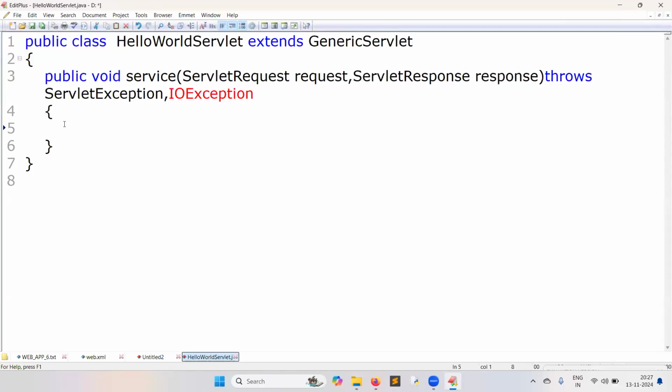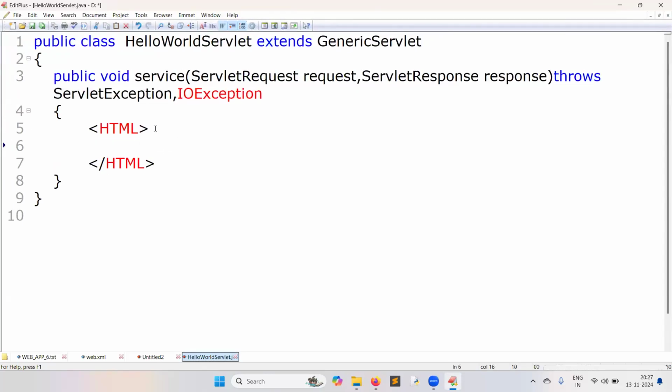In this example, what is the duty of this hello world servlet? Producing one page. HTML. Okay, HTML. Body.